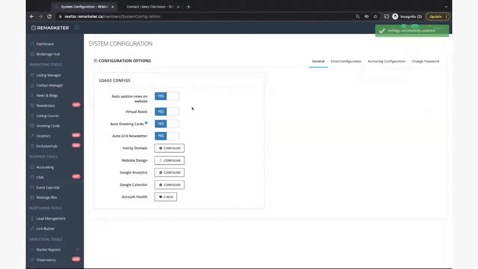Now, the other thing that we have here is the virtual assist. This is where you provide us with access to your system so that we can come in and help you with stuff. Also, for those of you who have brokerage implementations of REMARKETER, the same thing applies there as well. So your office administrator, or whoever is in charge of support for the platform, is going to be able to basically access your account and help you with stuff.